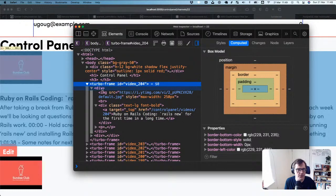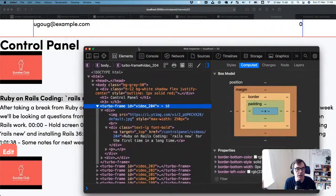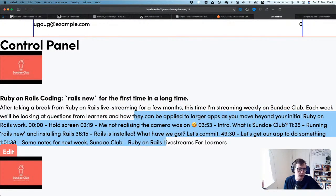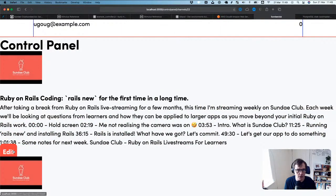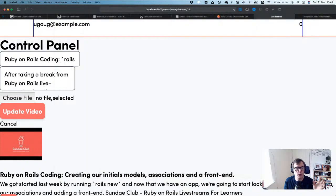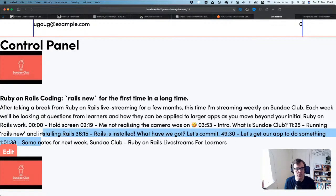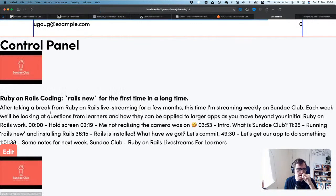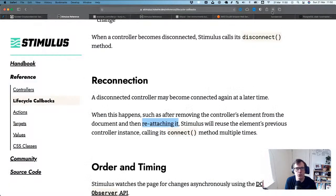Okay, great. So what we have, if we were to, so this turbo frame wraps the entire thing. So if we had Stimulus behavior happening within this description, so for example, if we put our copy button in here, it would be, and it copied this description. Great. Okay. If we then hit edit, that description is gone and is no longer in the DOM. Okay. So we've presumably received our disconnect and just moved on. If we hit cancel, am I reconnecting this, or am I reconnecting this element? Oops, this element here, or am I getting a new connect, or does it not matter? That was a very long way around to get to that question, but that was where I got a bit confused on what does reattaching mean?